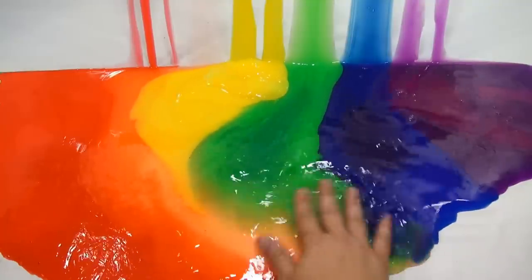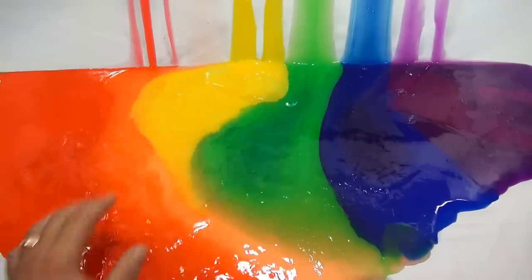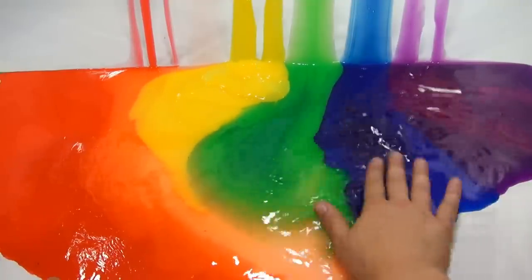All right, again, not sure exactly why we did this, but we've done other things with Insta-Snow. Once in a while, you just get those, hey, how about we do something different?